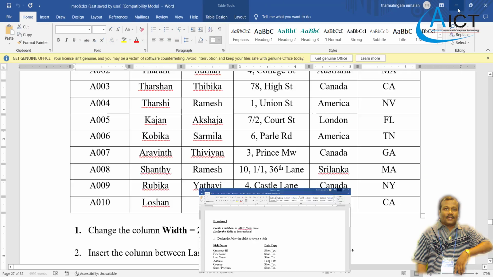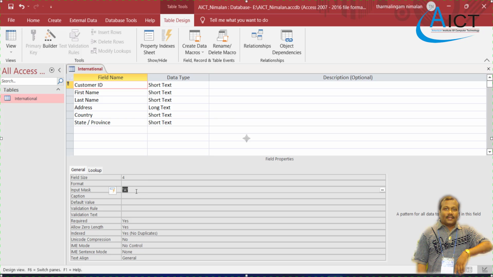Right, now I have increased the screen size. So inside the input mask, inside the double quotation, type A and 3 zeros. It means any 3 numbers. So when we are entering a customer ID, it should start with A and any 3 numbers. That is the meaning of that.